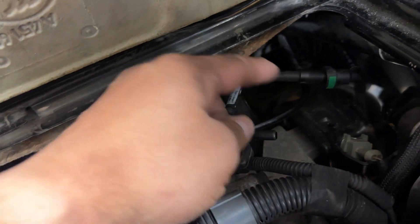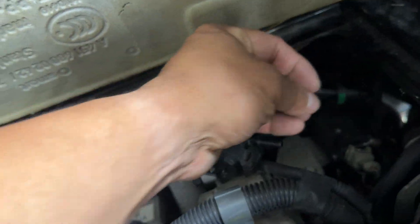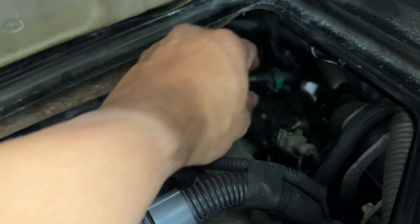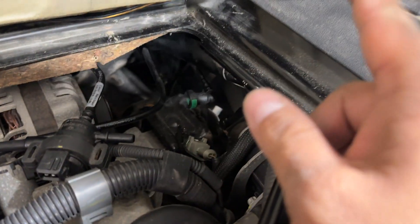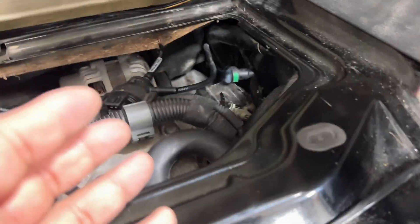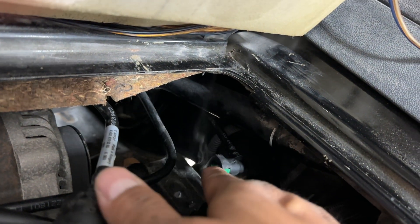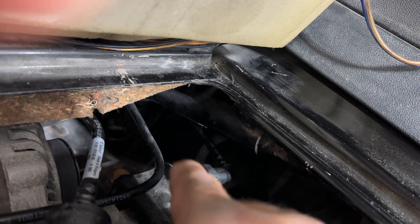This is the purge solenoid. This one takes pressure from the tank — when it closes and they both close, this one opens and through the throttle body creates a vacuum and sucks those fumes into the throttle body so you can burn them. I tested this — it actually closes — and I was pumping the smoke down through there to fill the system, so I know my gas cap is good. I need to run this test again, raise the car, drop the tank. I suspect it's going to be one of these lines — there's a little hole or ring in there because I was trying to check the fuel pressure and put one of those harbor freight fittings in there and it was really tight. So I'm suspecting it's the one that goes to the fuel rail — I might have to replace it.